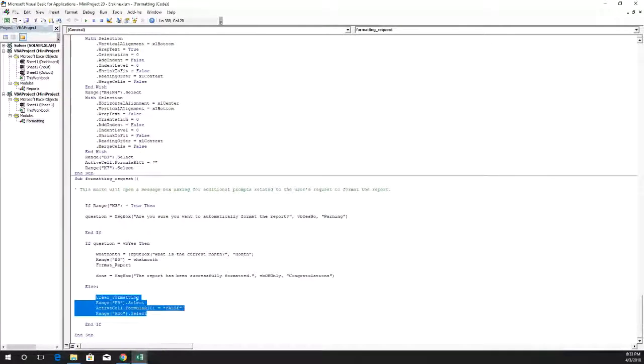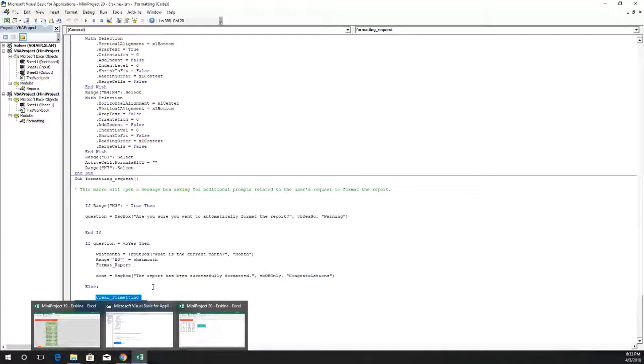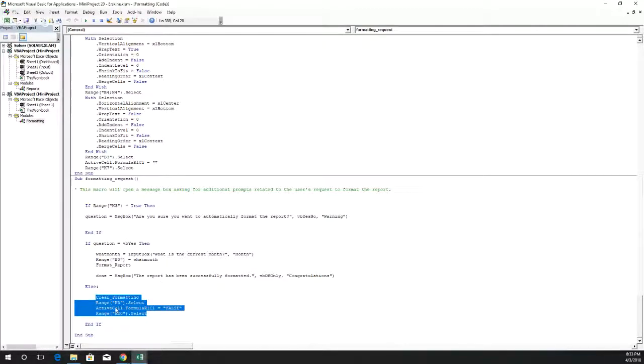And then I did this with the extra Excel. I ran a mini macro to see what it would be. So you select K3, and if it's false, then it gets rid of the check mark: active cell dot formula R1C1 equals false.